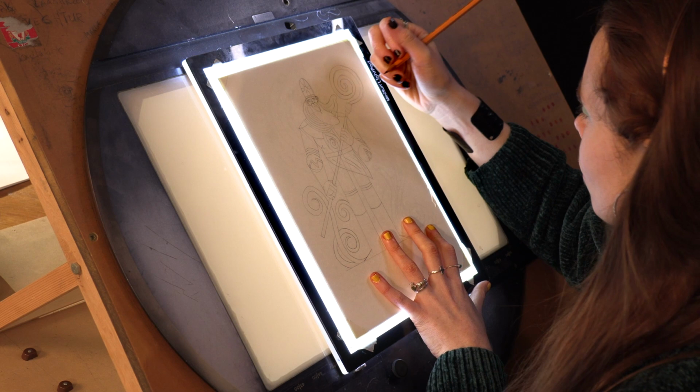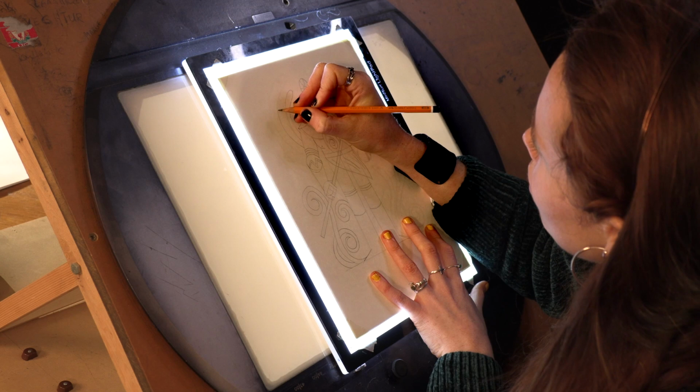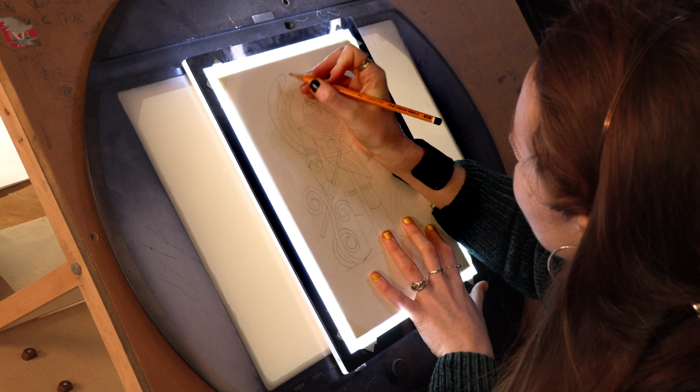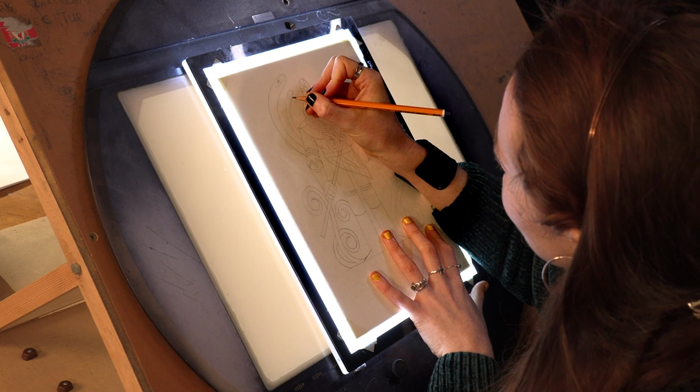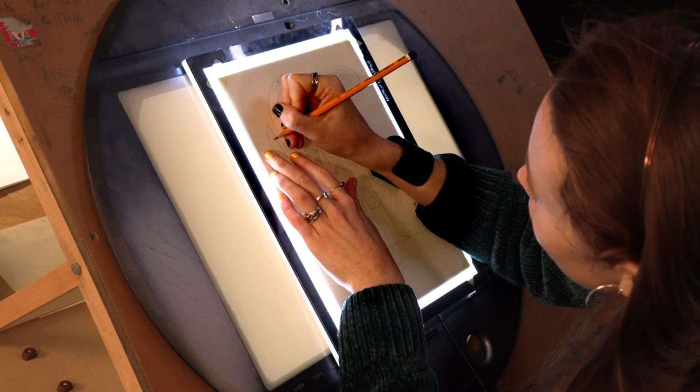Now we'll move on to drawing the snake's heads. So they're just coming over his shoulders there. That's one down. And the second one coming over that shape. And drawing their eyes, and they're smiling. And the last eye, and the line for the mouth.